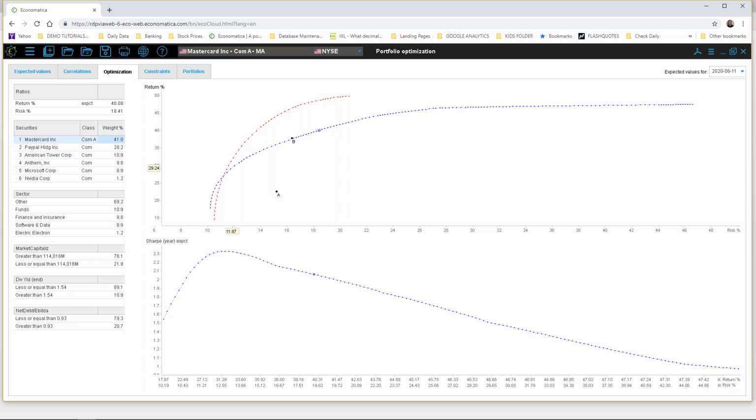Do we need to import the data? Thank you, Jonathan. That's another very good question. It's all integrated. All of the data, all the pricing historical data, all the daily updates are part of the platform, part of Economatica's database. So all you really need is a set of tickers and target prices.